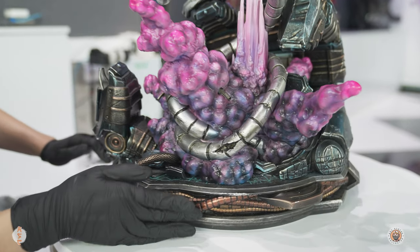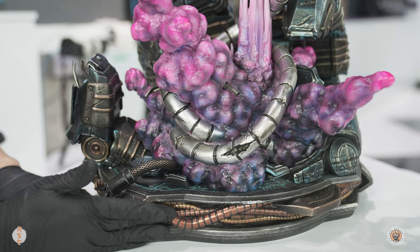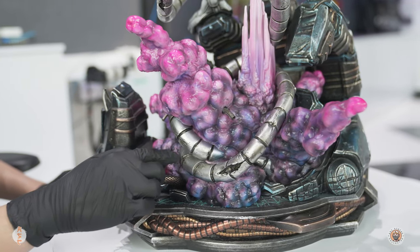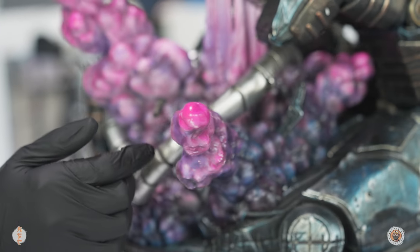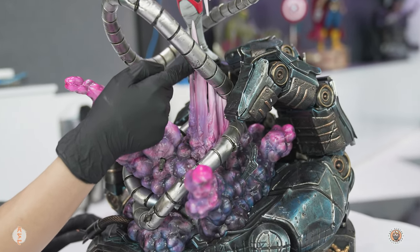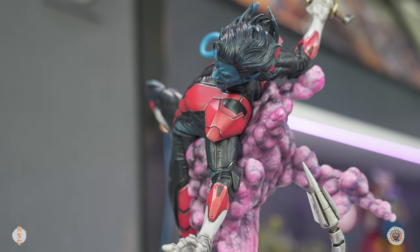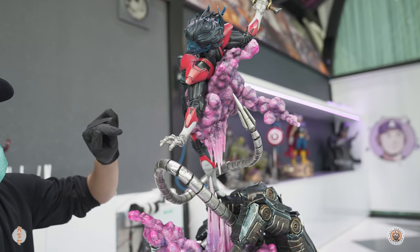Let's start from the base. Down here you see the Danger Room and the mechanical parts of it underground, just like every other X-Men piece. Moving up, you're gonna see a Sentinel's hand with an explosion in the middle, and a mechanical tentacle that just came out of it — very colorful. Then up here you see the teleportation of Nightcrawler himself, all the way up where he is just jumping out of a Sentinel's hand in a dynamic pose with an explosion right behind his back.